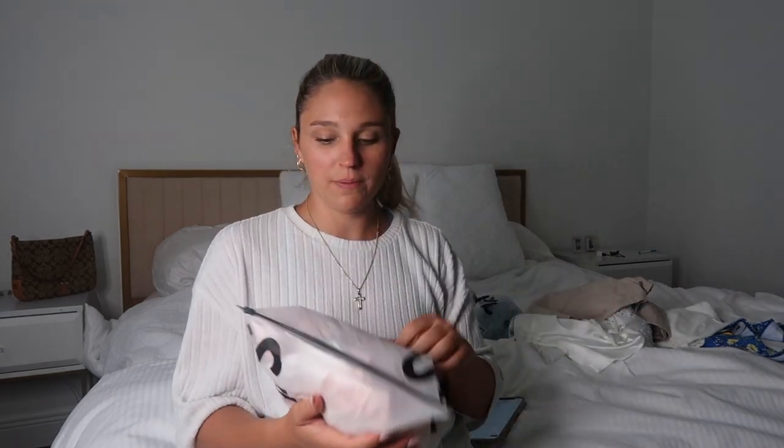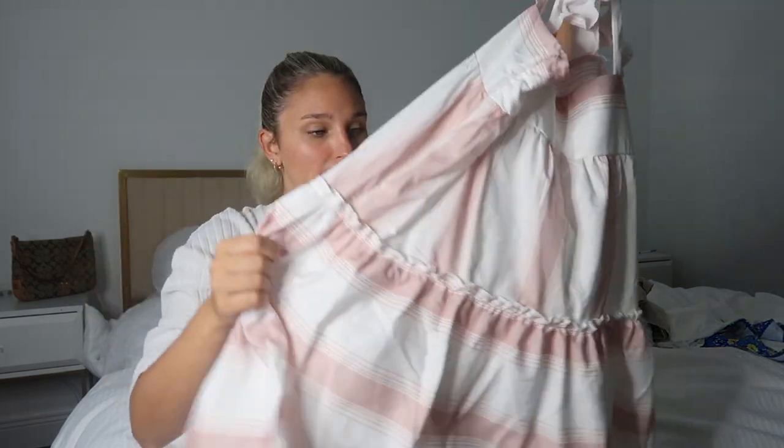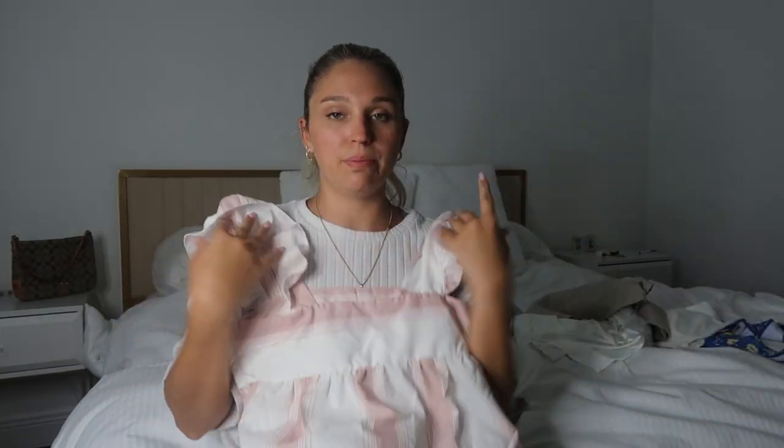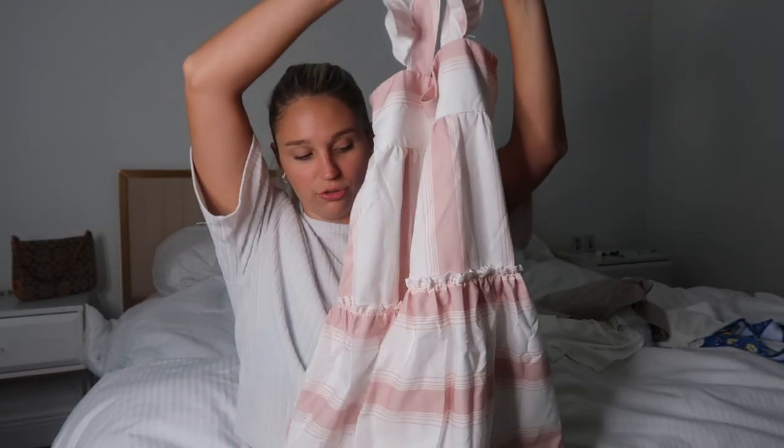Next up, I got this little dress. It is light pink and white — it looks so brunch. The only problem is your boobs are literally supposed to sit in this little band right here, but mine barely do. But I will say they do barely fit, and it literally looks like I have a triple D — this pushes you up. I really like the little fringe detail. I think it's just a really cute dress. I would say this is an 8 out of 10. It's called Striped Print Ruffle Hem Smock Dress and it was $13.55.